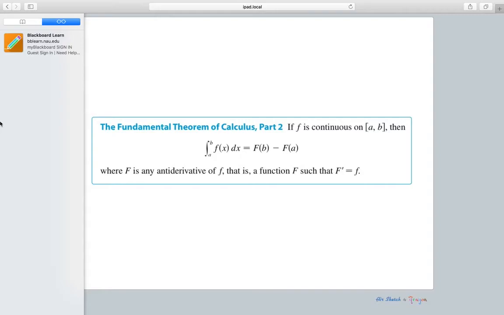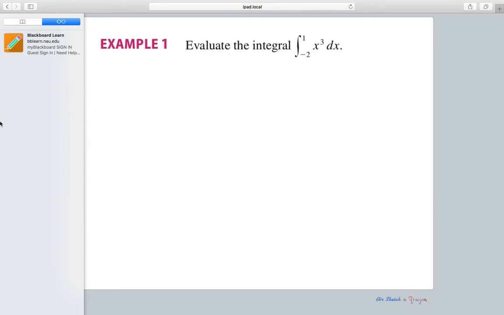It just tells us how we deal with definite integrals. And it's just important you understand what capital F is. It's an antiderivative of lowercase f, and they establish that right here, right? So that's our big takeaway. How do we deal with definite integrals? Find the antiderivative, plug in the upper limit, plug in the lower limit, then subtract. All right, let's try this.